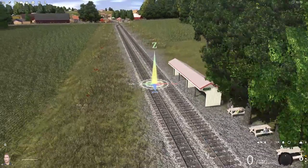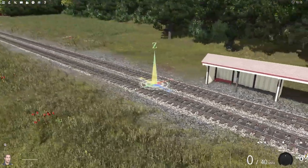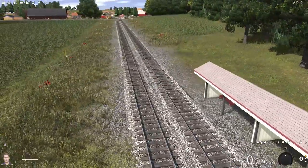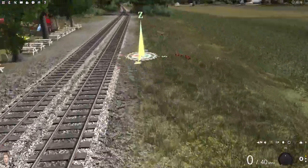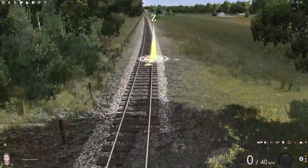But yeah, you can hop off here, and there is a pathway that you can walk up here to Cherry Crest, and a lot of people will do that during the fall. Although you have to be careful, don't miss the last train of the day. It is a very long walk back to the station. That is the joke that they make. But it is true. If you miss the train, that is it. You are on your own.